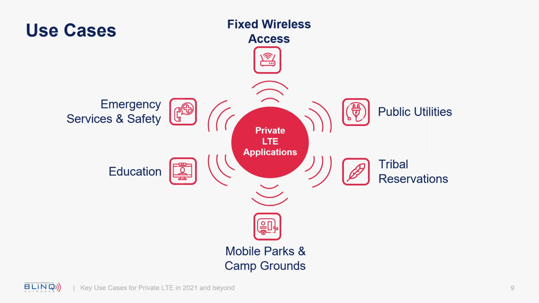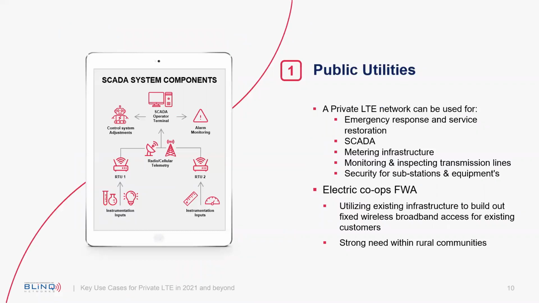But other than fixed wireless access, there are plenty more use cases that can utilize private LTE to their benefit. The first that we're going to talk through will be public utilities, and the challenges they face and how private LTE provides a solution to those challenges. Public utilities really have been building their own communication networks for decades, enabling emergency response and service restoration. That's pretty much been a given, but they haven't been high speed or provided the high capacity necessary to address some of the other unique challenges. CBRS-enabled utilities can combat faults in real time through remote monitoring and control, as well as supporting teams in the field with connected tablets and voice and video services.